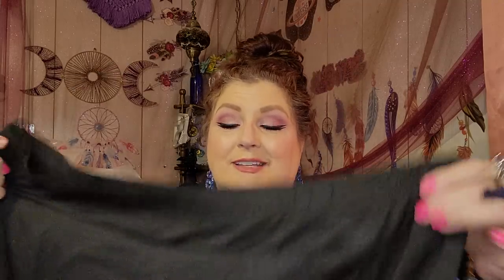Okay, next. This was $10.49. And this is a pair of leggings for me, and I can't wait to wear these. Okay, so if you know me any at all, you know I love the distressed look. Anything that has the distressed look, give it to me. Okay, because I don't know why, it's just the way it is. So basically these are solid black. The band on them looks fabulous.